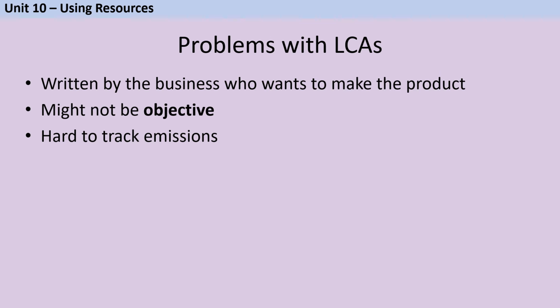So for instance, I know that when my product is being driven to its distribution centre, then a lorry is going to be releasing carbon dioxide, but I might not know exactly where the customer is going to be, so I might not know how far that lorry needs to drive. Or I might know that carbon dioxide is released in producing electricity for, say, a computer I'm making to be run, but then I don't know how many hours a day the user is going to have that computer on for. So some of these facts it's really impossible to be accurate with.